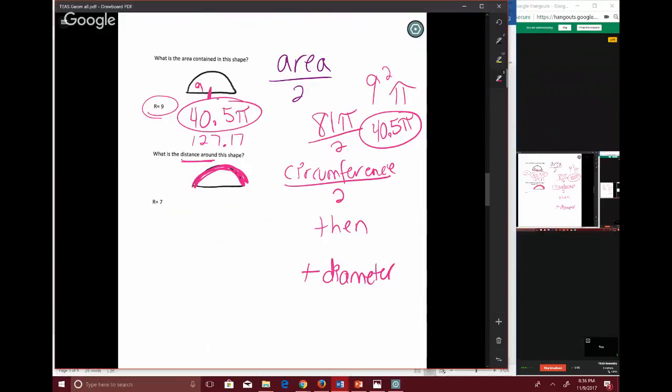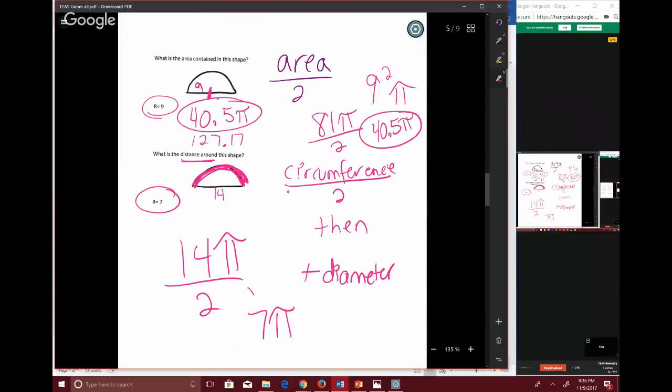Now, with the circumference, it's a little bit different. So, first of all, this is a radius, and we need a diameter. So, we need to multiply that radius by 2, and that gives us 14. So the regular original circumference formula would be 14 pi. So 14 pi can be divided in half. Again, before you actually apply the pi, it'll be a lot easier to do it that way. And that will give us 7 pi.